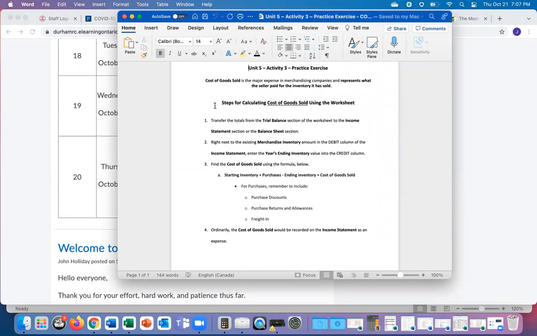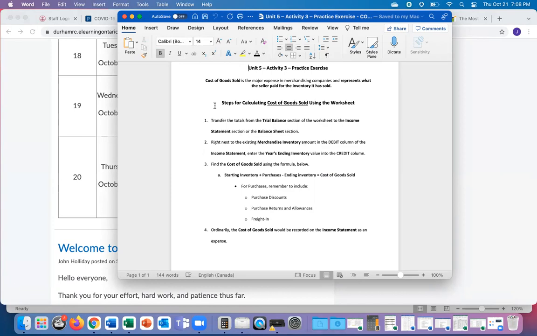All right, so the cost of goods sold. This is a concept that's important in a merchandise business, which you've been talking about over the past couple of lessons. A merchandise business, remember, is one that sells goods or products, which is distinct from the types of businesses we were doing accounting for earlier in the term. Early in the term, we were doing accounting for service businesses, where you sell some type of service to people, whether that's lawyering, accounting, plumbing, or hair cutting services, where you do something for other people and get paid for it.